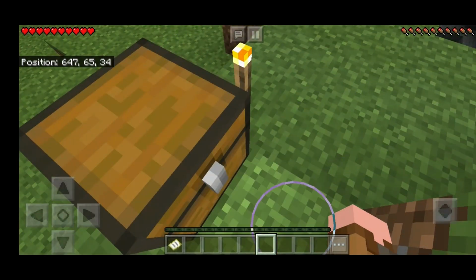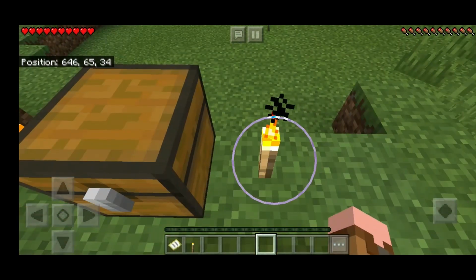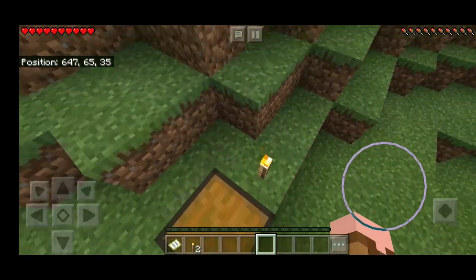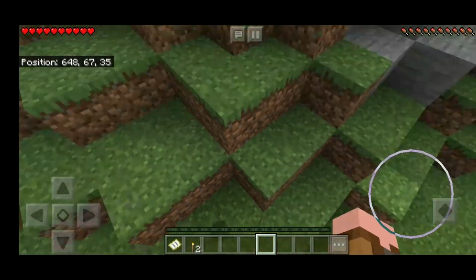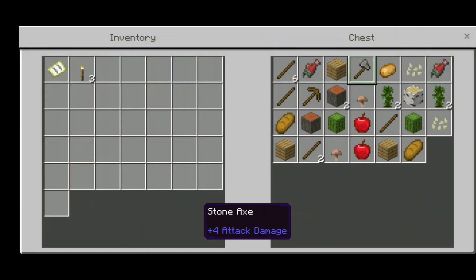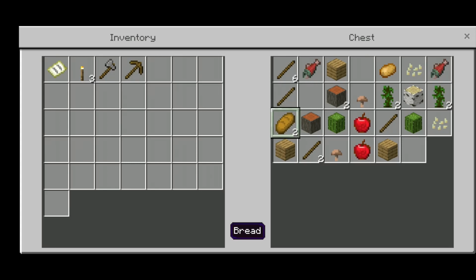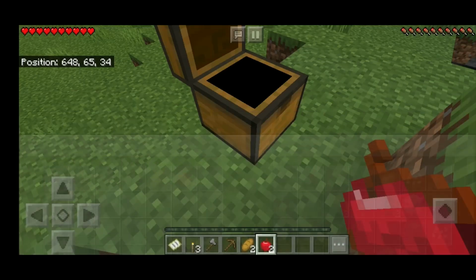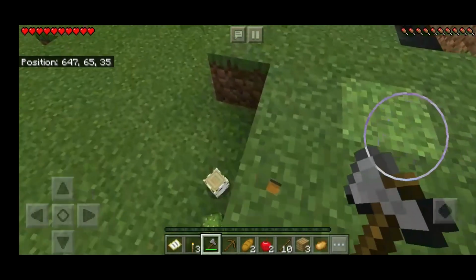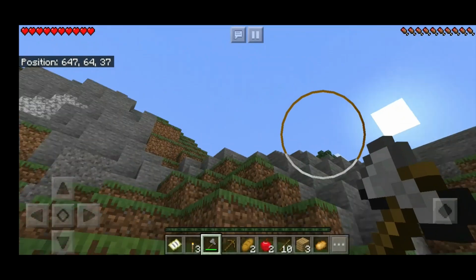We're going to grab these torches real quick so that they're the first thing in our inventory. And now that we have those, we're going to open our chest and grab our tools and any bread or apples they gave us. And then we can just close the chest and chop it up and collect everything else. Alright.